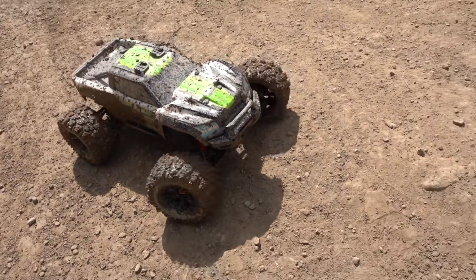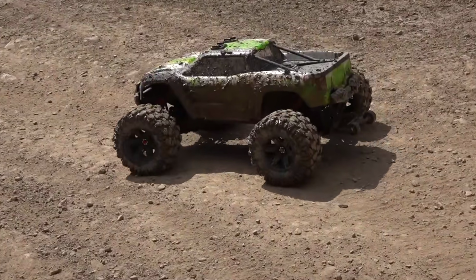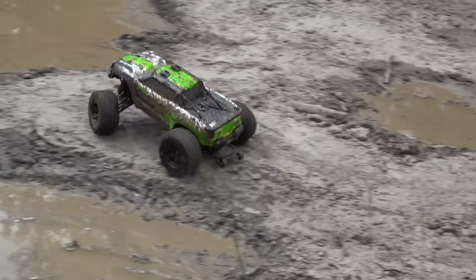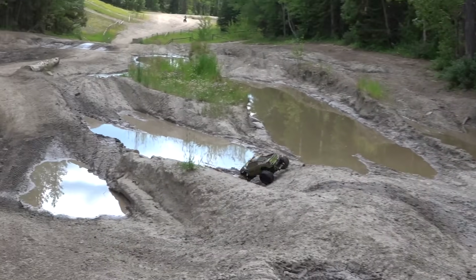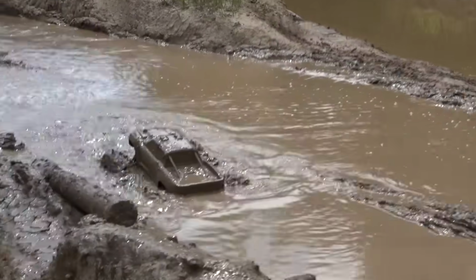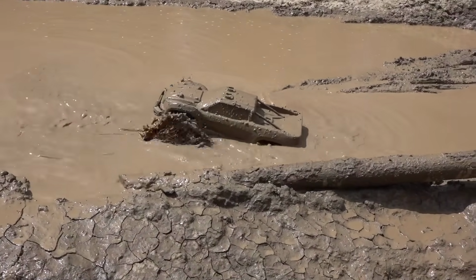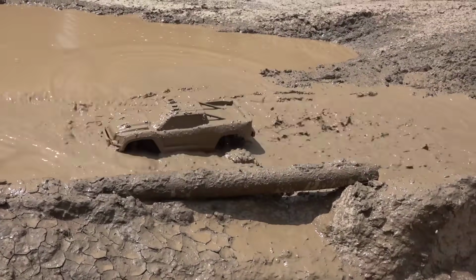Now to get in deep, let's see if the stock truck can actually hold up or if it's gonna break even sooner, shall we? Right across the top, in, around. We should do a tough truck for XMAXX. Oh, it's deep. Giant. Oh my god, I'm in there. I know, and I went through that in mine. I think that's what broke my gears. I'm like swimming. Can I back out? Yeah. Epic. Come on now.